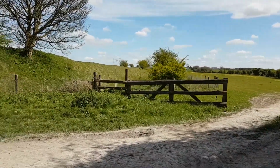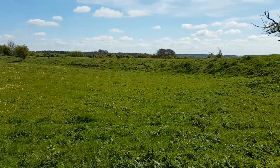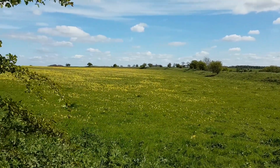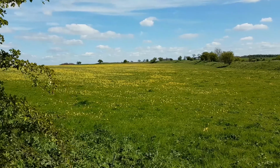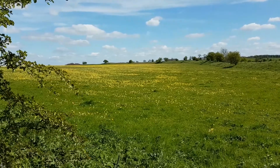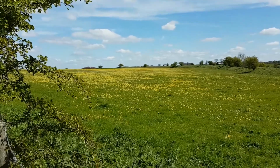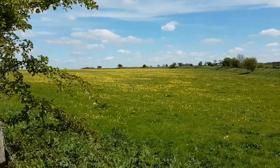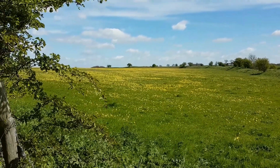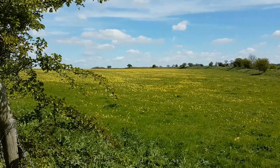And here we are back at Segsbury Ring, less than a minute from the Ridgeway. I'm just looking at the other side of the ring. There's the ring going across, and good grief, that's a lot of cowslips. That's a real carpet of them. I have never seen so many in one place. It's a beautiful sight. I'm not sure how well it's coming across on camera, but that's something I was not expecting to see today, and I'm really happy to have seen it. Especially with the great weather. Yeah, marvellous.